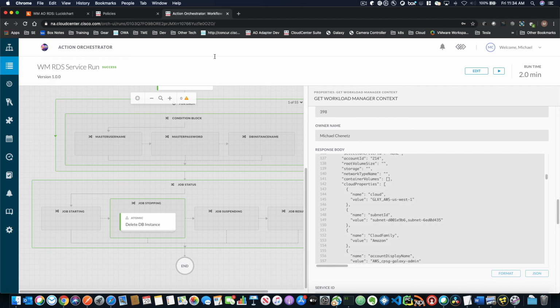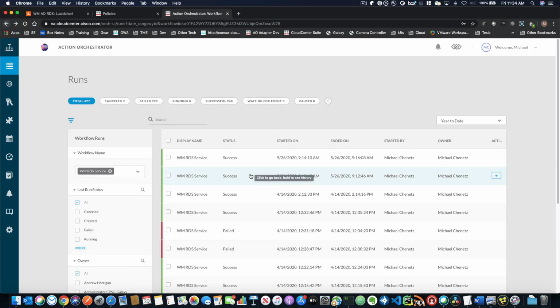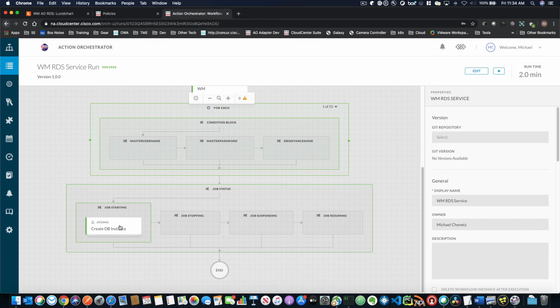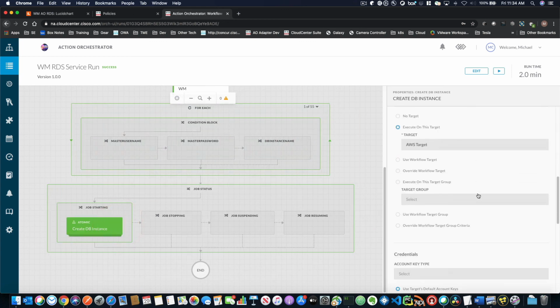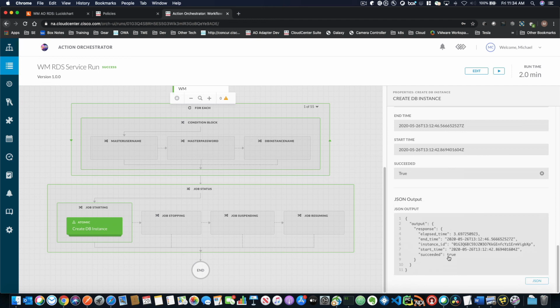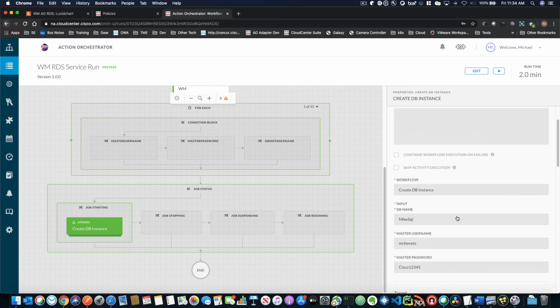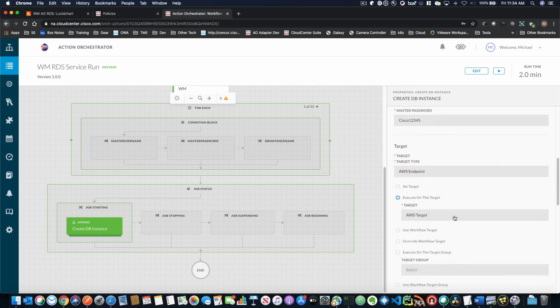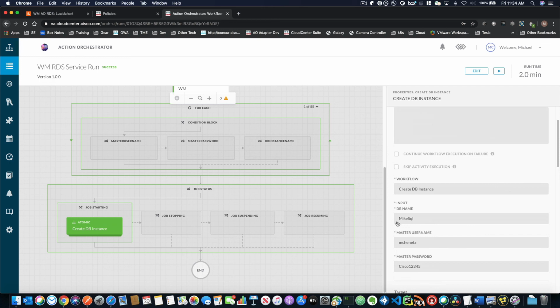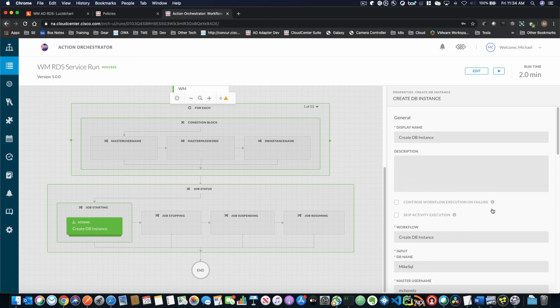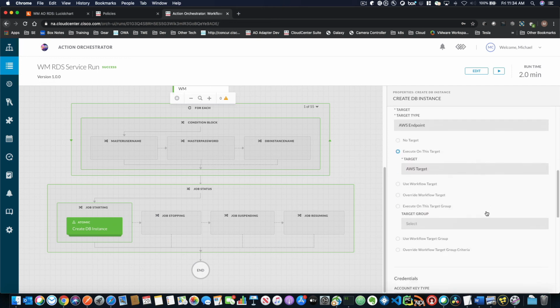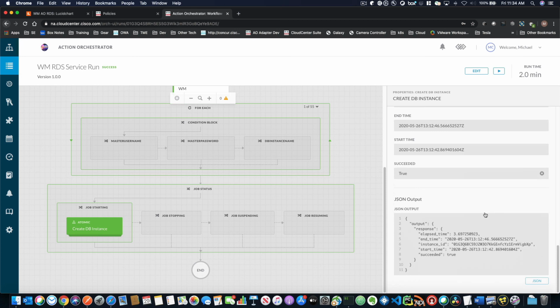Now, if you go back and look at that run list again, if we look at the one before that, this is actually where it created it. So it's creating that DB instance there. And what you'll notice is if I click on one of those, it'll say succeeded, true or false. So that's what it returns back to Workload Manager, whether it was successful or not. You can also see that I have very generic things I've set up just for test here. The DB name it got from there was Mike SQL. The master username was mchenitz, and the password was Cisco12345. Very, very, very secure stuff there. But it was successful in creating it, and it created that.